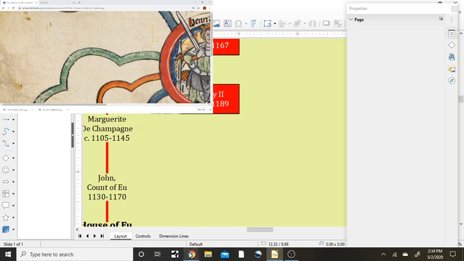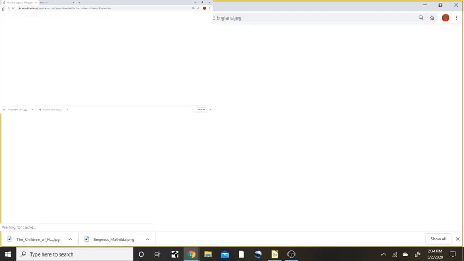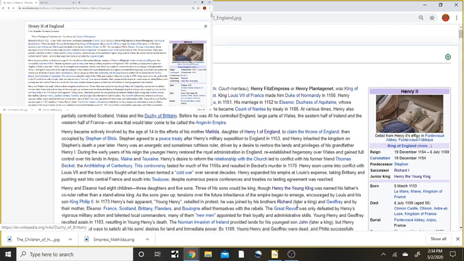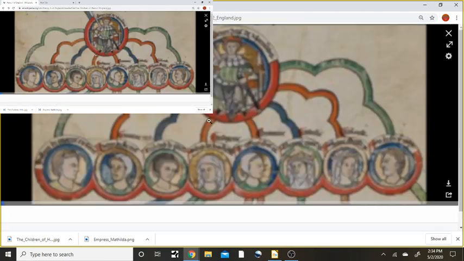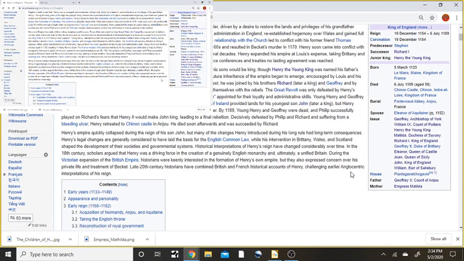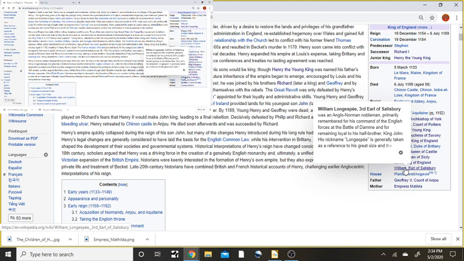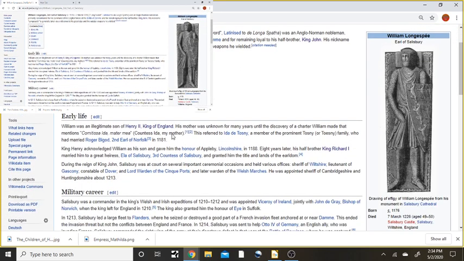Okay, now we got Henry 2. Then I've got to find his youngest child. So, let's go back to Henry 2. Wow, he had a lot of children. Okay, so it looks like he was an illegitimate son, so he doesn't count.